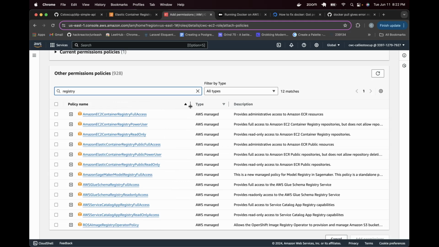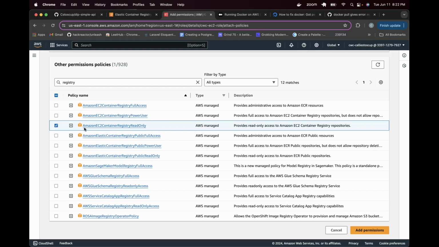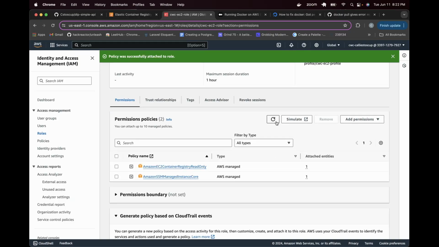All right, and you can see that we have a bunch of different accesses. So you just need to think about what your EC2 instance needs, and we just need to be able to read a registry. So we are going to select Amazon EC2 Container Registry Read Only, and this provides read-only access to EC2 Container Registry repositories. And I'm going to add the permission to my IAM role.